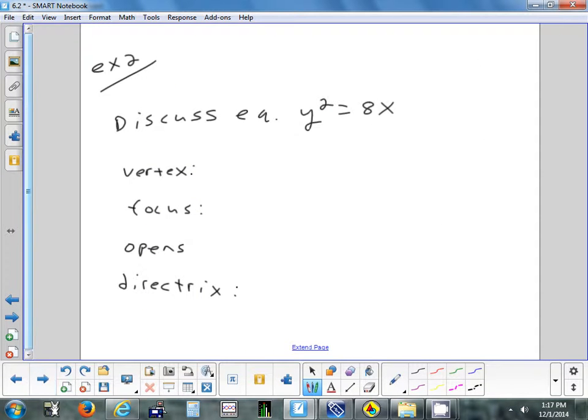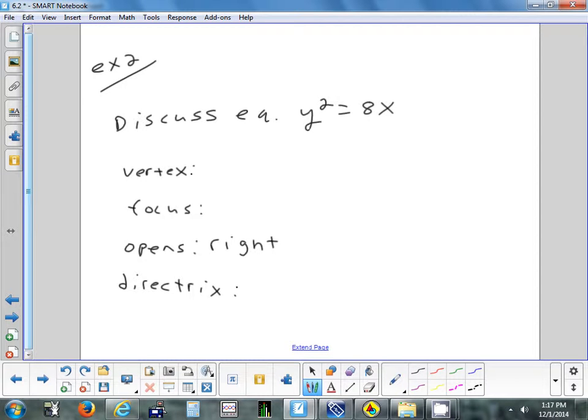Okay, this one, we don't need to graph. We'll just figure out the vertex, the focus, which way it opens, and the directrix. Okay, so to figure out which way it opens, look at which variable is squared, look at the number in front of x, see if it's positive or negative. Looking at the y, that's the one that's squared. That means it either opens right or it opens left. Is the number in front of x positive or negative? Positive. If we look in the book, that's the first one, positive number. The one below it is a negative. Okay? So this one opens which way? To the right.